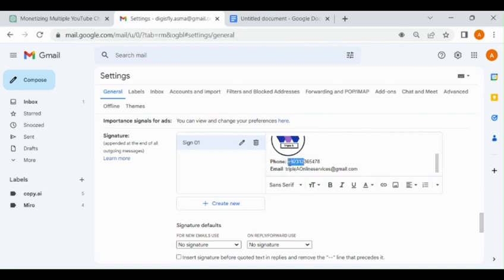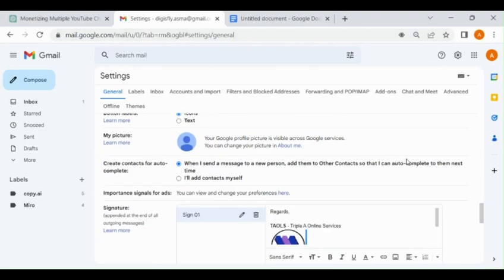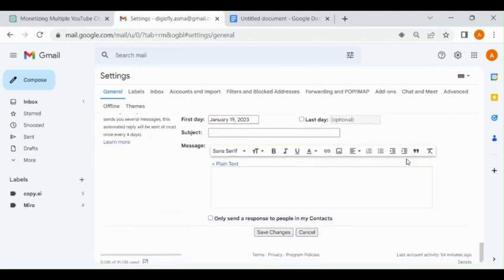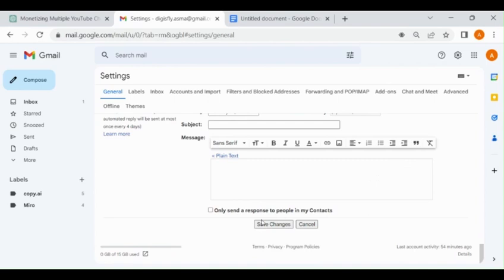I want to make the color slightly different, just to let you know that you may make changes in your signature. Go down and press save changes.